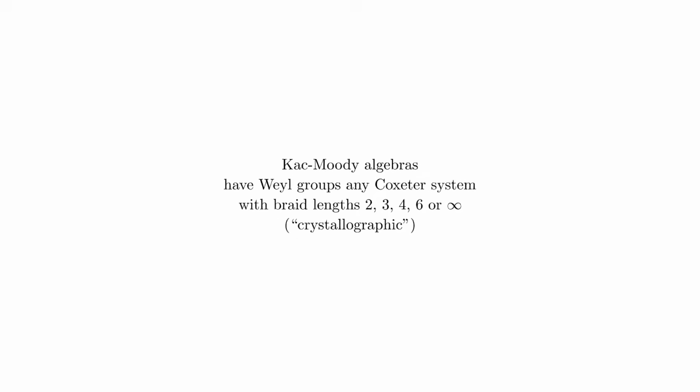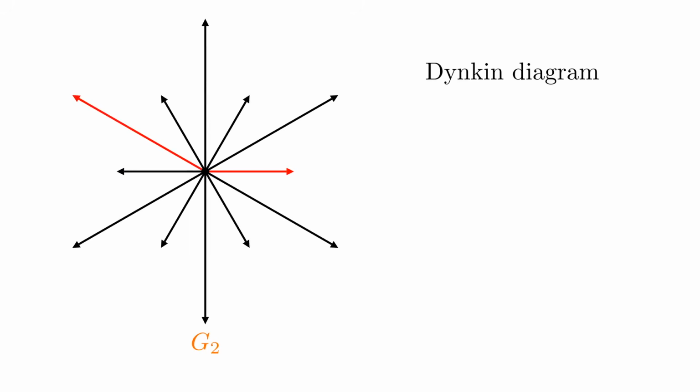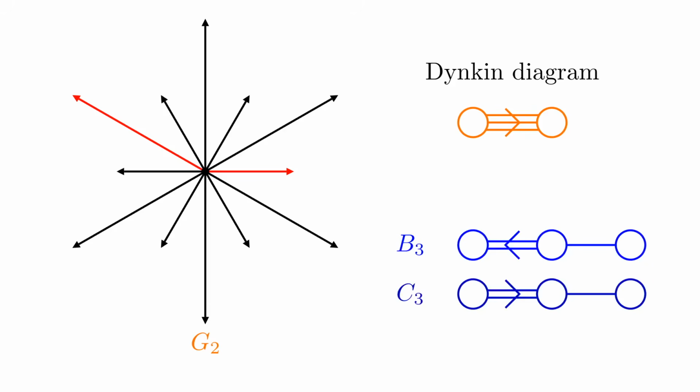Now, root systems have their own set of graphs called Dynkin diagrams, which are able to distinguish between the B and C types. Whenever there's a braid length of 4 or 6, we get two roots of different sizes, so what we do is draw a double edge for braid length 4 or a triple edge for braid length 6, and then put an arrow pointing from the longer root to the shorter one. Making a whole new system of diagrams just to distinguish cases B and C looks a bit silly, sure, but it turns out there's a lot more complexity in the root systems of affine Lie algebras, and this is where Dynkin diagrams really come into their own.